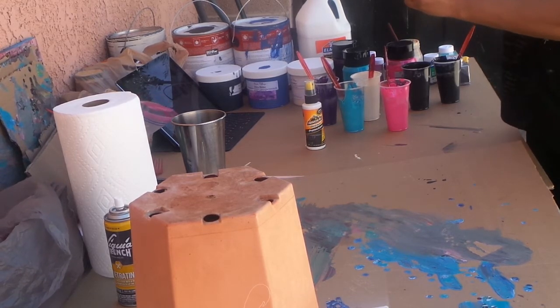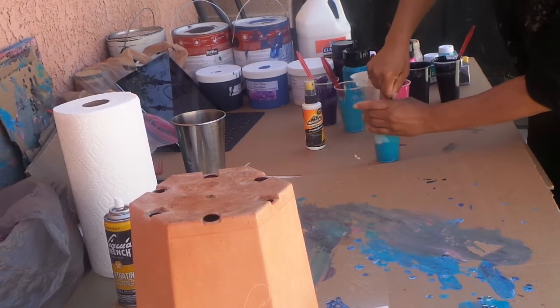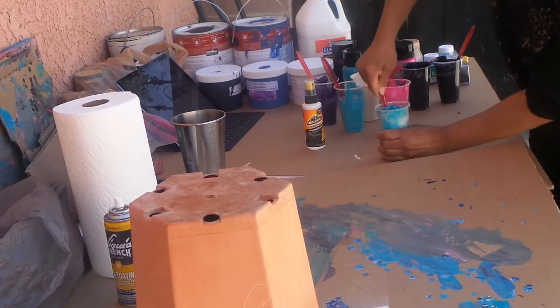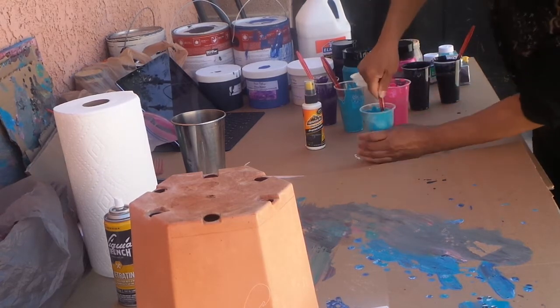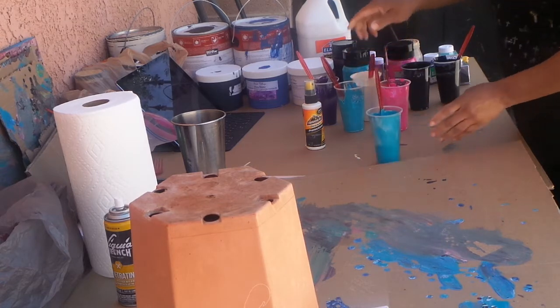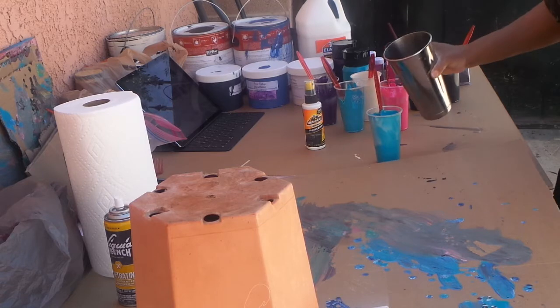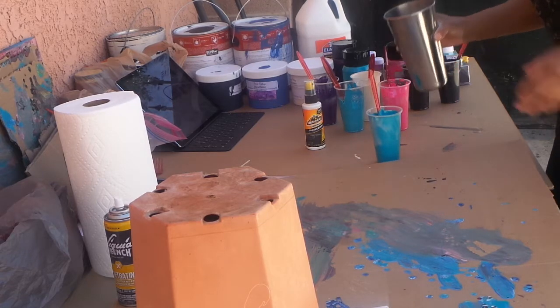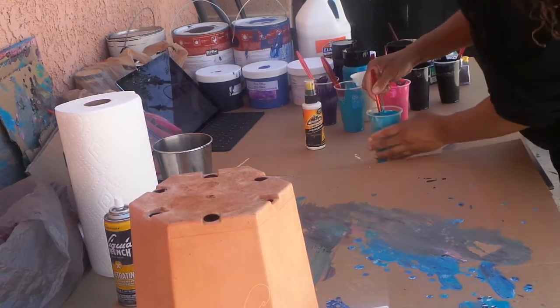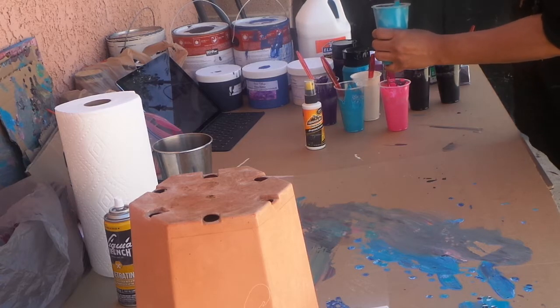And I prepared all my other colors in advance because this takes a little bit of time, you guys. And I'm not going to sit there and have you guys watch me stirring paint, but I thought let me do at least one of them on camera so you guys can see. Okay, so that's stirred together pretty good. You need it to be the consistency of cake batter, so I'm going to add a little bit of water. And just add a little bit of water at a time, because it doesn't take a ton of water. It takes a little bit more water than it takes the acrylic paints with these.